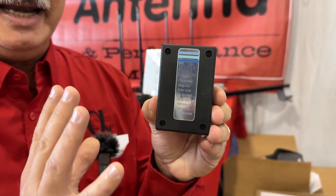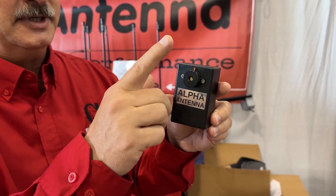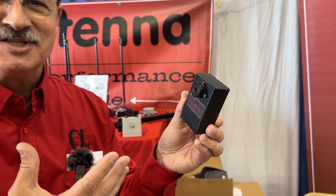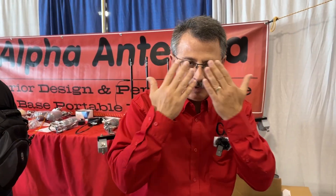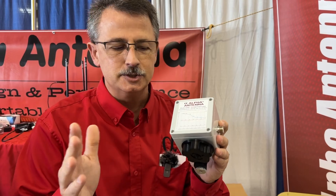One of those things that many people have been using who use loops is a SWR sounder. This is basically like an analyzer — it has an antenna inside. It will convert the RF to DC plus/minus on the little tweeter. It tweets when the loop is tuned, which works really well for people who are blind and can't see the analyzers. It's an audible analyzer.